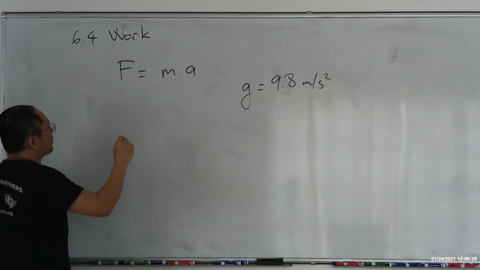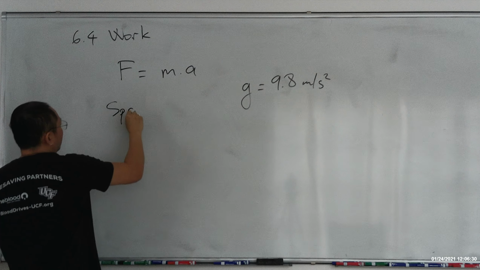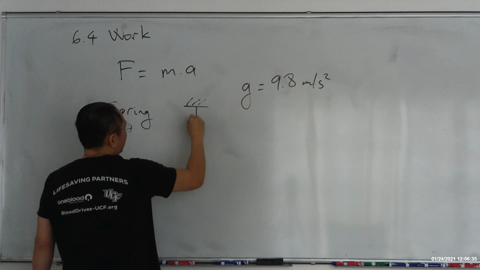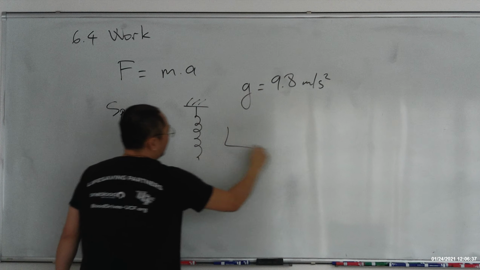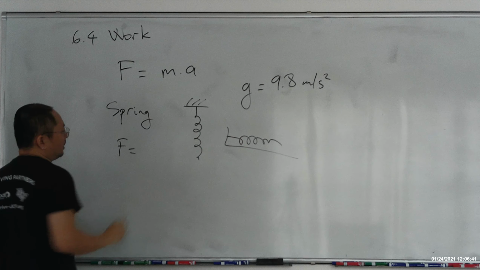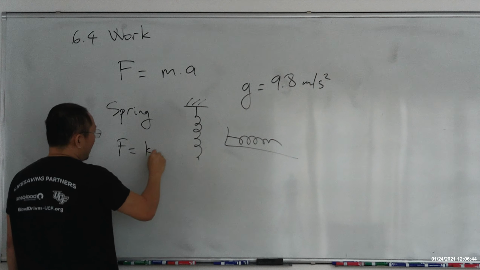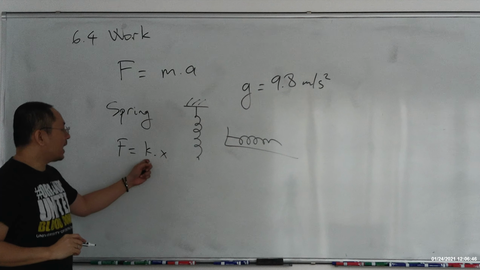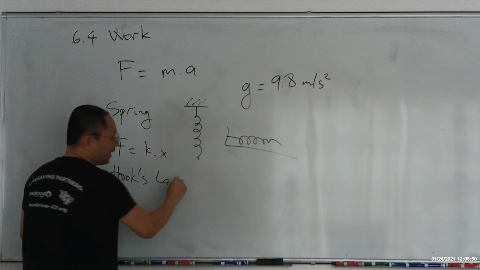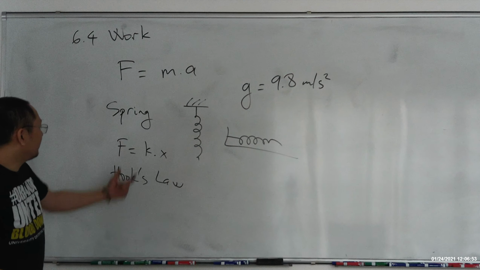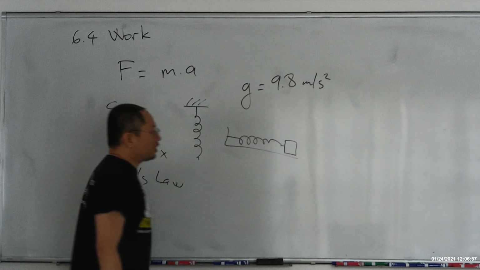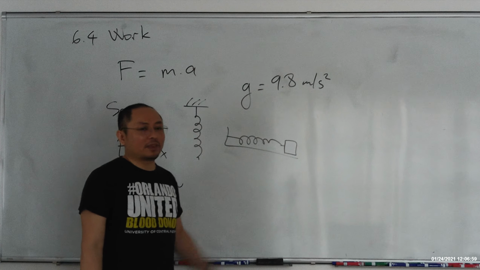And then we're going to talk about the spring. Something like this, called a spring. Or maybe this way, a horizontal spring. And the force associated with the spring is K times X, where K is a constant. Now, by the way, this is from Hooke's law. I took physics a while ago. And X is the distance from its rest position. So each spring is going to have its natural length. So it's right there, it's resting.